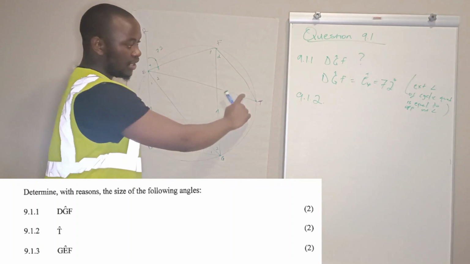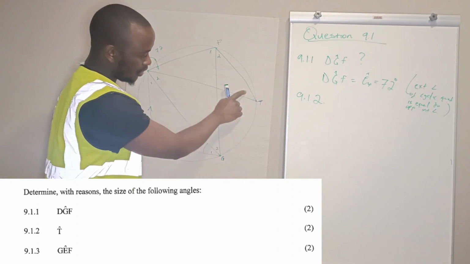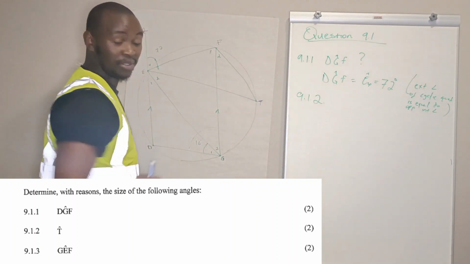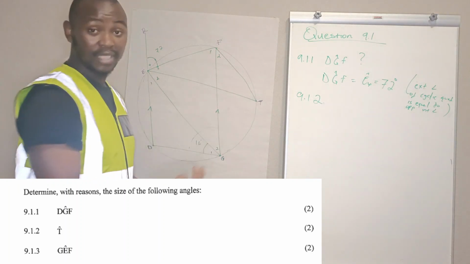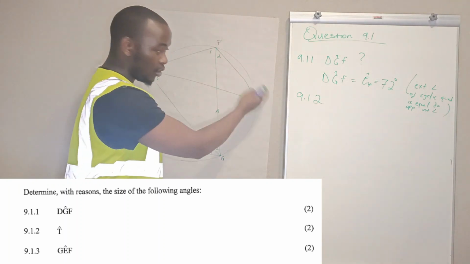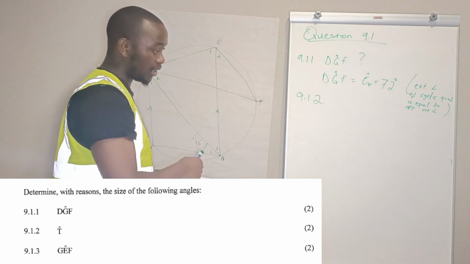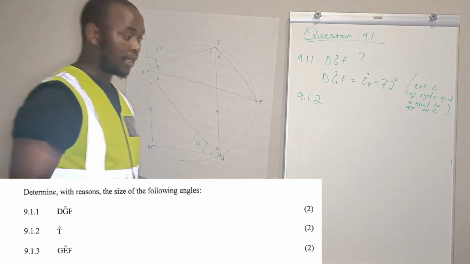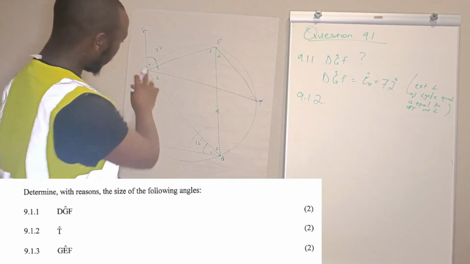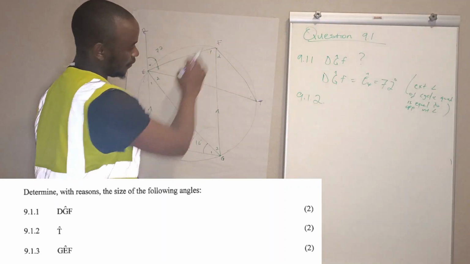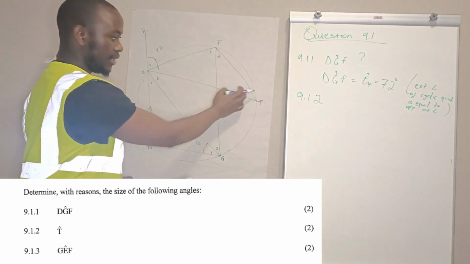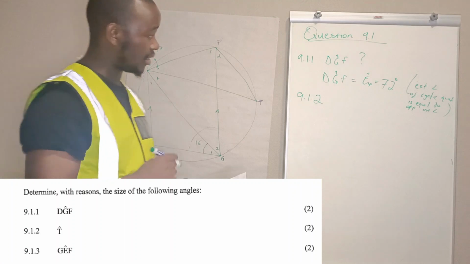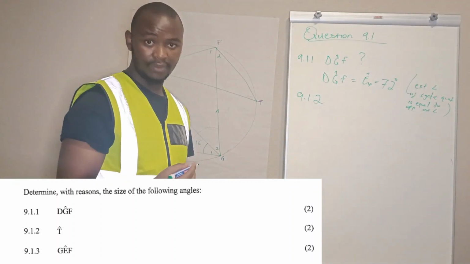In the case of T, there are no multiple angles around here. There's only this value, or the opposite, or the one that is outside of T, which we're definitely not looking for. We're specifically looking at this value in here. It is also not wrong to say that it is angle ETF or FTE. Still the same angle. In this case, we're asked to calculate the value of T.